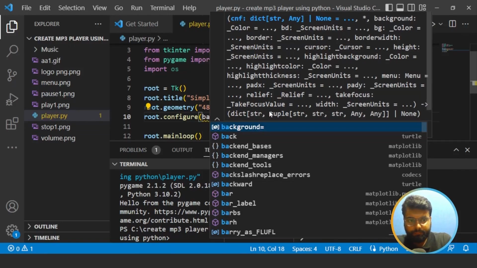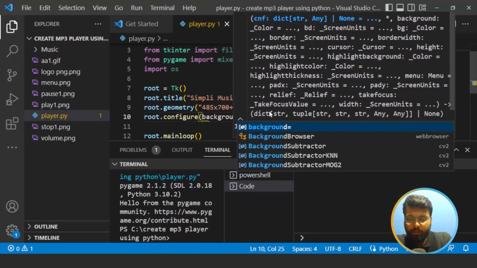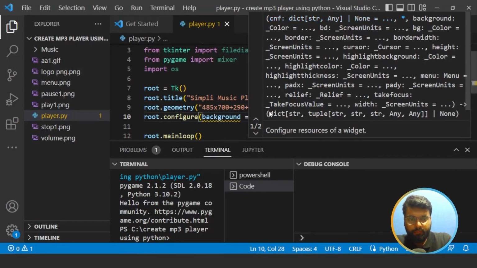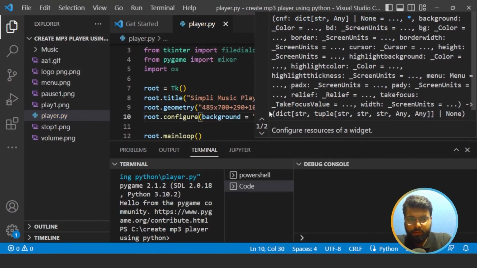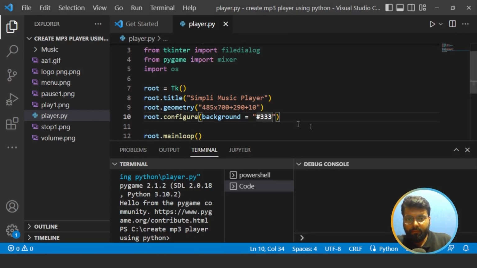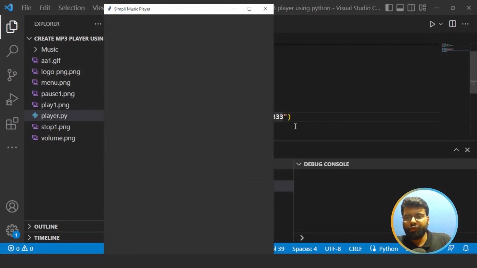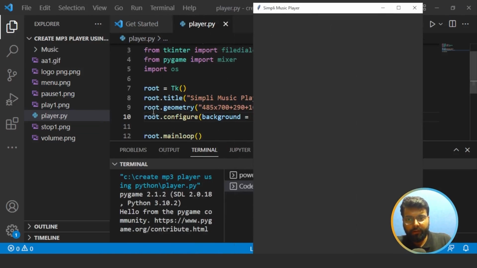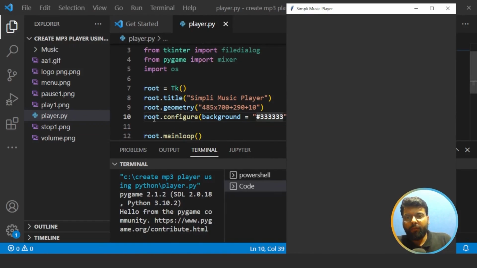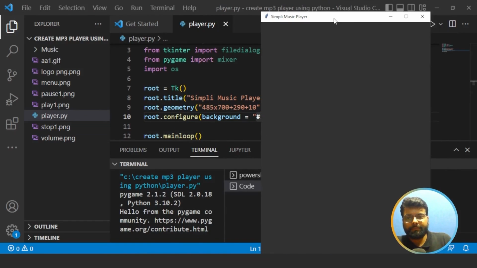Write background equal to, and in inverted commas, we'll write the hex code for this color. So we're setting the gray color for our background. We'll save it and run the file so you can see the output. So we have set Simply Music Player as the title of our Tkinter window, and we have configured the background color as gray.